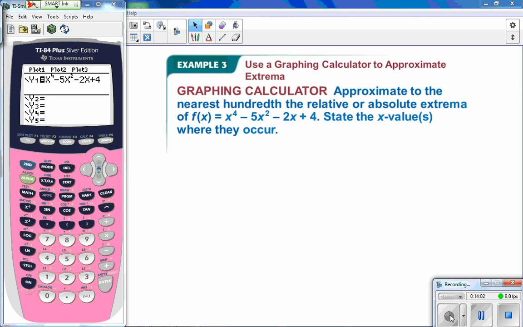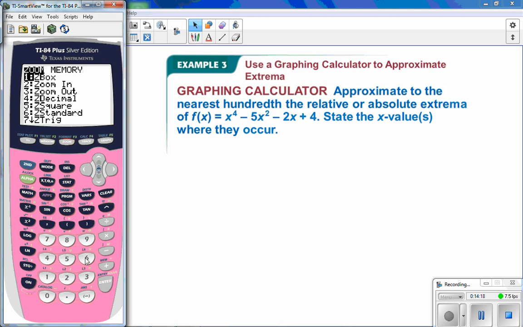For this problem, we're using our graphing calculator, and we're going to estimate for this function where the relative or absolute extrema will occur. So the first thing you would do is type this function into your calculator. Then I actually did zoom 6 for a standard viewing window, and it gave me a pretty good picture. So I can tell that this function appears, first of all, there is no absolute max because I can see the end behavior is going up in both directions. However, it appears that I have a relative min and I have a relative max. It looks like maybe that happens about 0. And I have an absolute min.